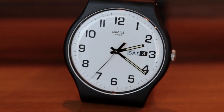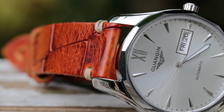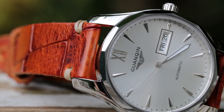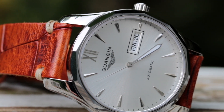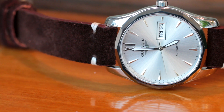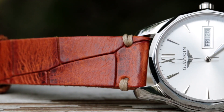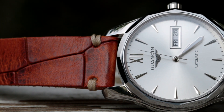Finally, we have a watch from a brand I don't think many of us are familiar with: the Guankin GJ16034. This watch is made in China, but for $60 you are getting a watch that is automatically powered by a Seiko NH36 automatic movement, with day-date functionality, as well as a sapphire crystal. It has a sunburst dial and comes in black and silver. I think the silver is really tasteful and is perfect for the summertime. The fact that this comes in just under $70 is ridiculous — this is a lot of value. I think you can overlook it being from China, and I think that conversation about everything from China being bad is a stupid conversation to be having anyway. This is a great watch for the price.